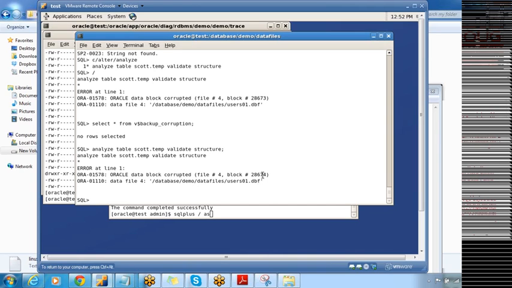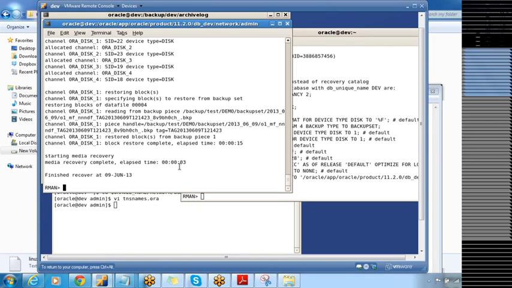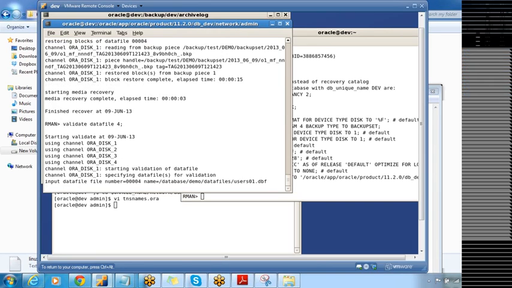So we have to recover 28674 also. Even by using this also we can validate any corrupted blocks or not.